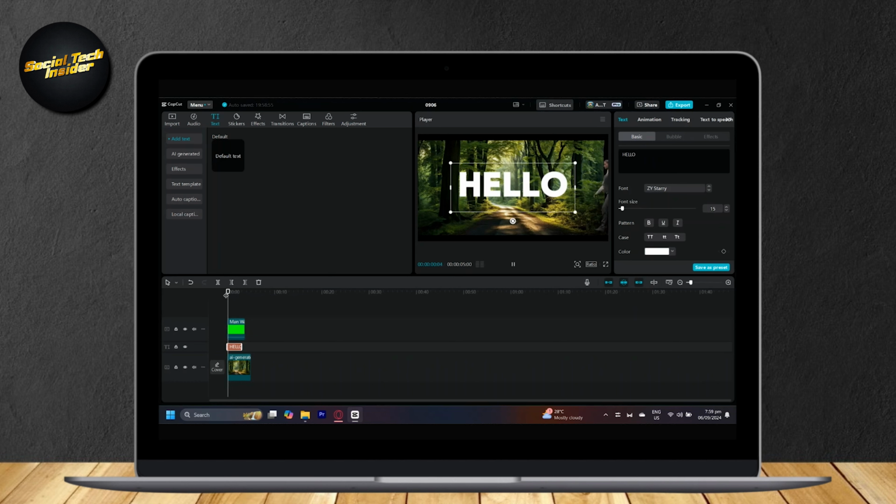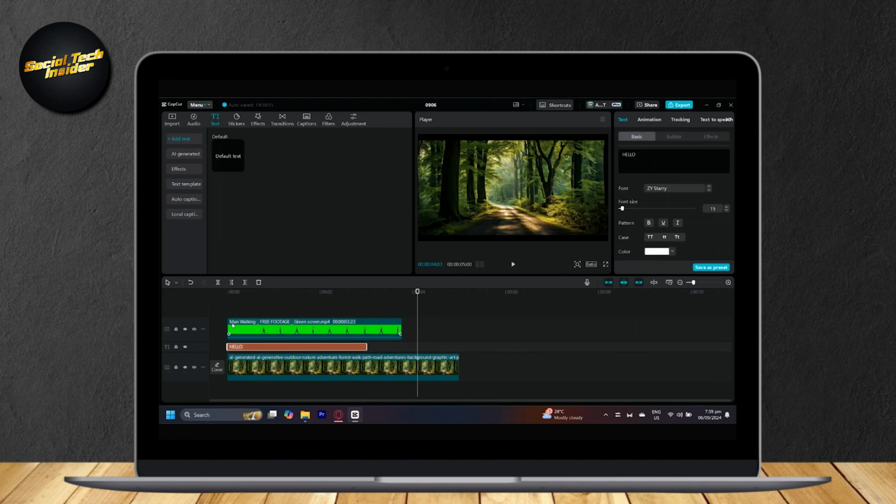So if we actually go ahead and play it, he is now walking on top of the text because as you can see, it's layered perfectly over here where the background is at the very bottom, and then hello is right on top of the background, and then the man walking is on top of the hello. So it's actually very simple, and I hope you caught up with what I'm trying to say.